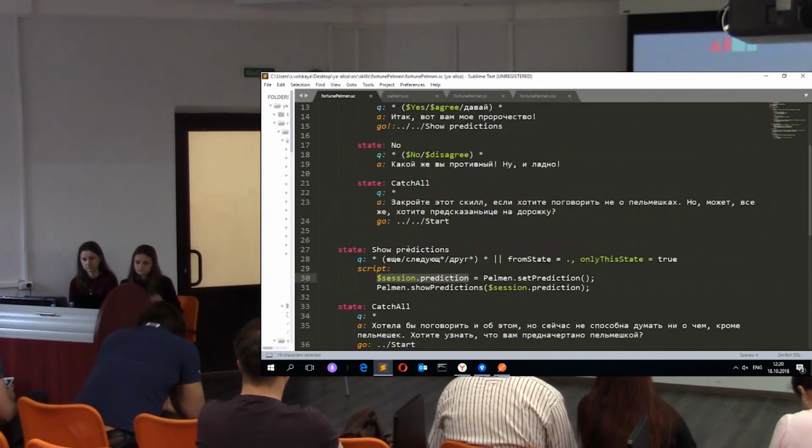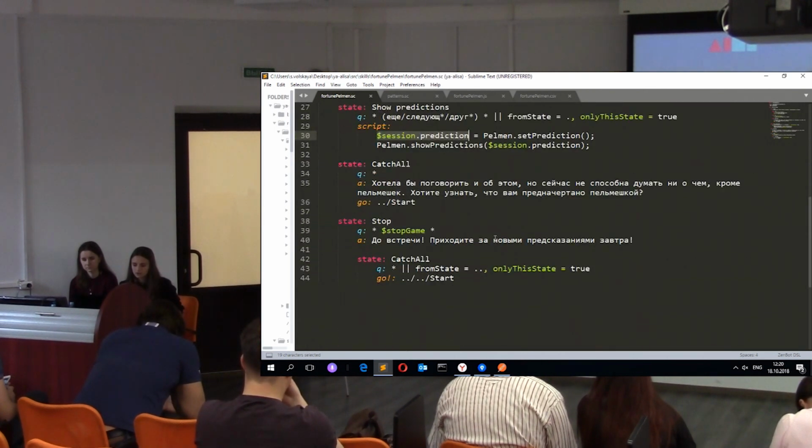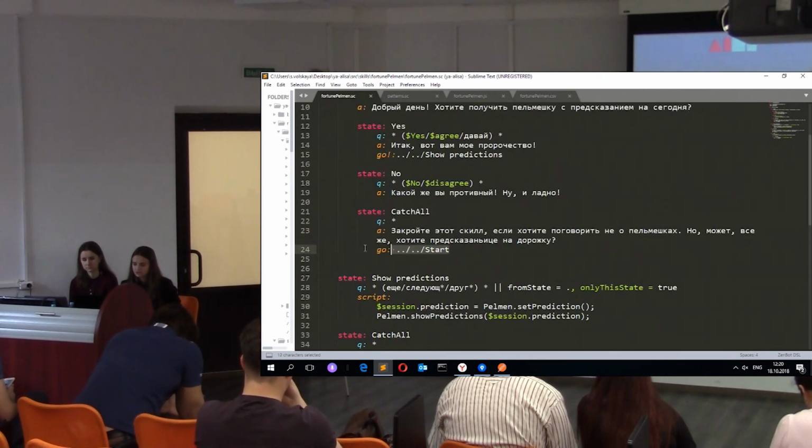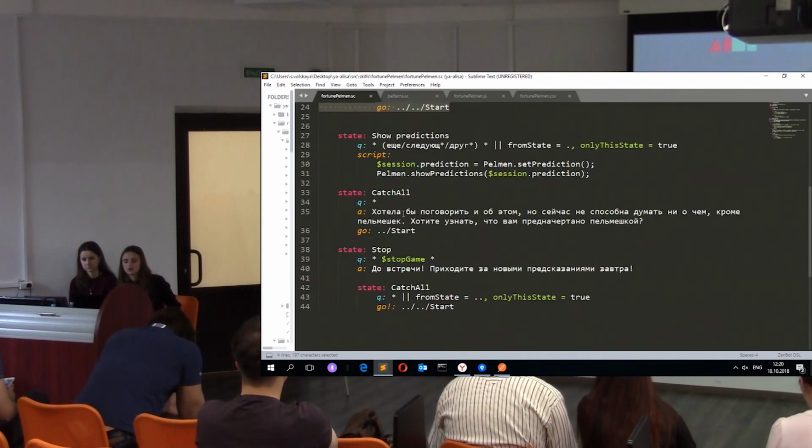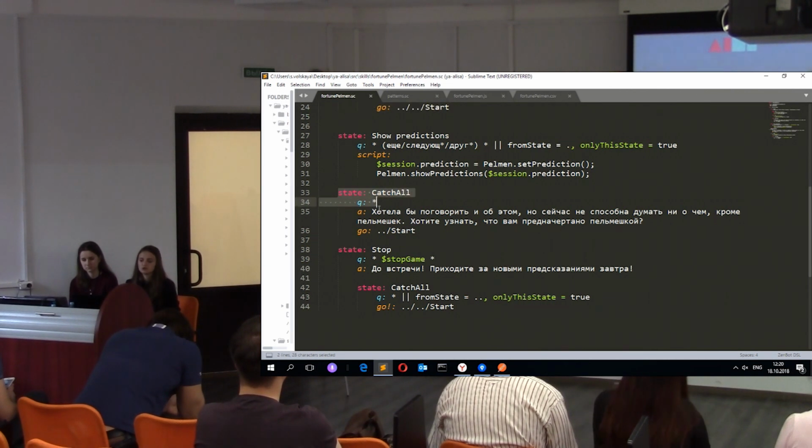And also for our bot, it's important to have some catch-all state which will take all the garbage, not only in the context of this question, but in the context of all our skill. So if the user says something like, how are you, what's your name, are you beautiful, do you like me, or something like this, we will get into this state.